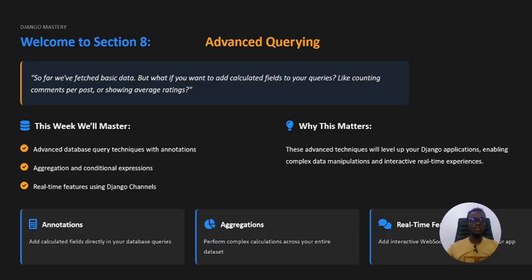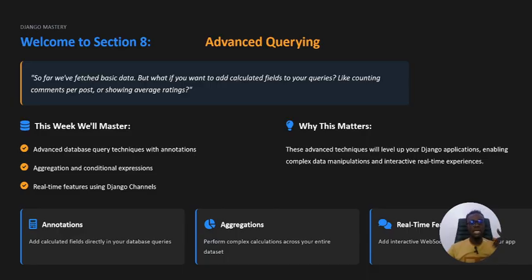Now, so far we've fetched basic data. We've looked at how to fetch your normal data from your fields and all of that. But there exist cases where, for instance, in the post model we have, let's say each post has a comment and you need to store it on a different table, which is a comment table. That's a comment model. So when you create this comment model, each comment will be attached to a user and each comment will be attached to a post.